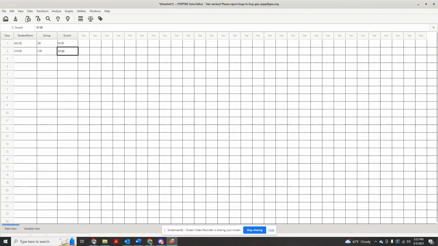Okay, so this is how this should be looking as you go through and enter your data. So try using this, and if there are still follow-up questions, then please feel free to shoot me another email.